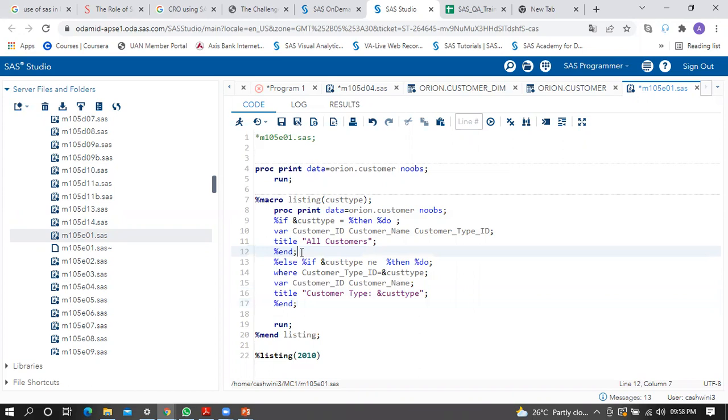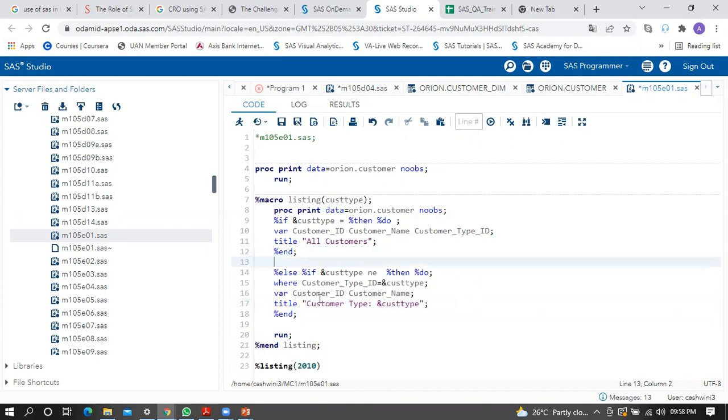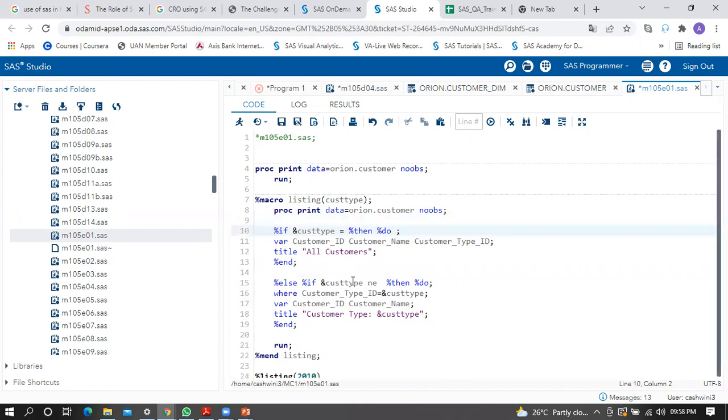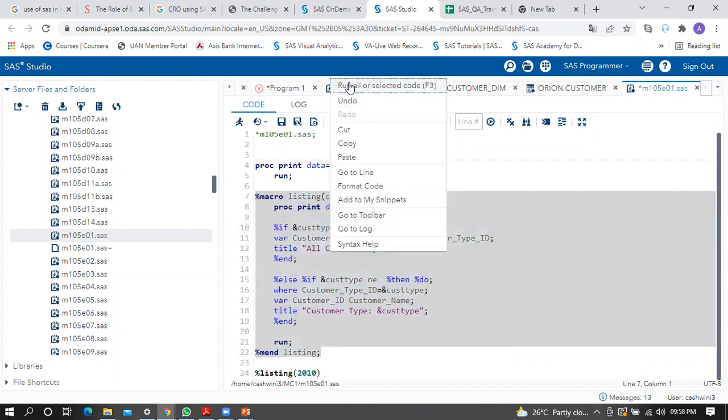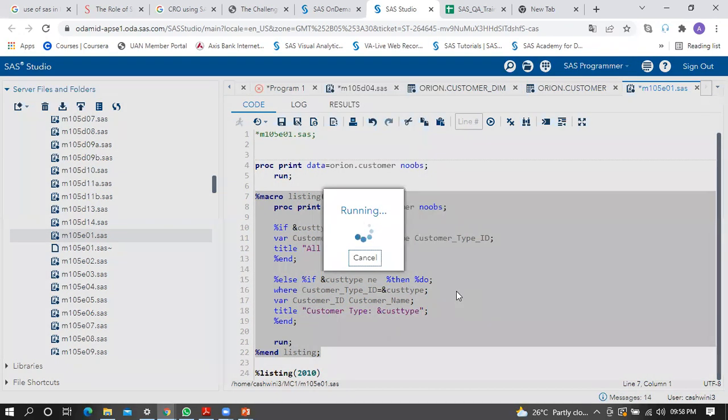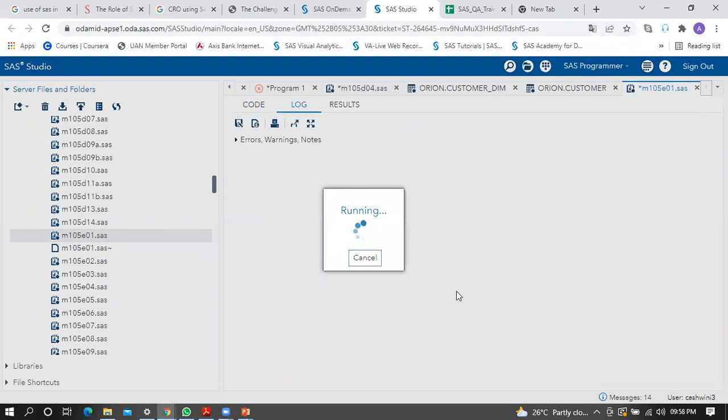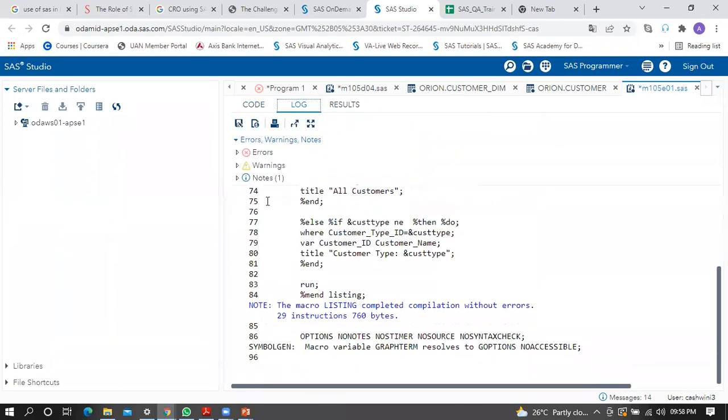Let's give some space here so that we come to know this is the first condition and this is the second. Let's compile. Hope for good that it works. Compilation, we won't have any error because it will compile only macro programs.